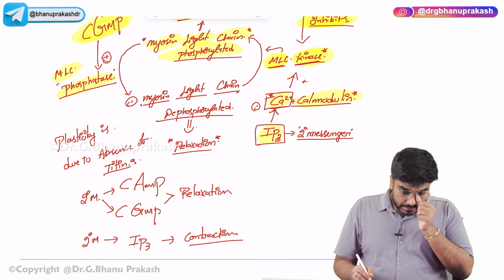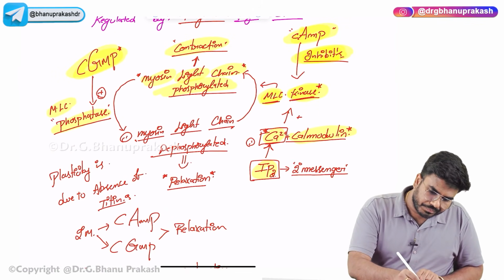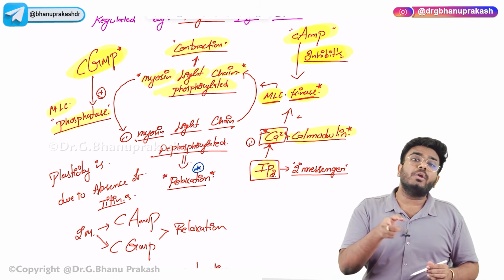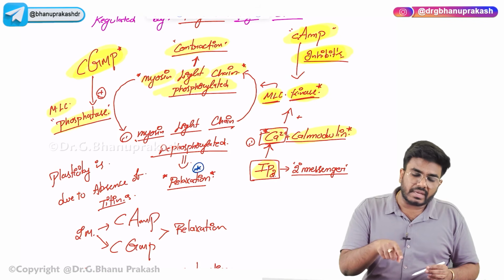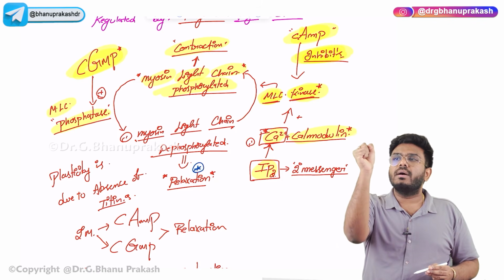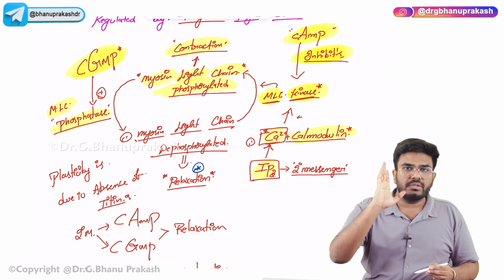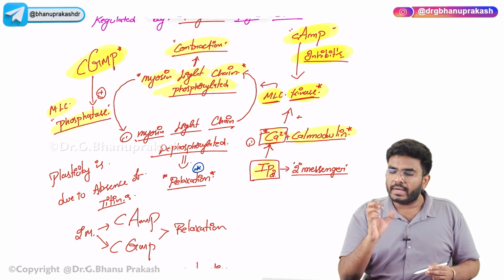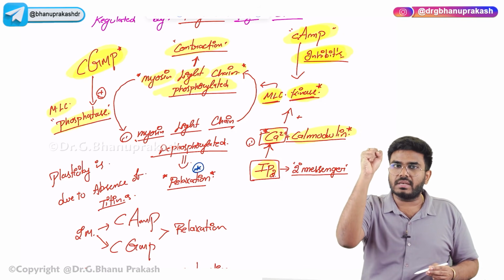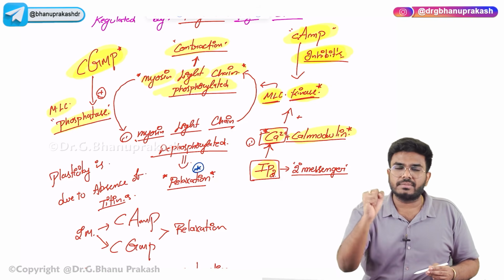Okay, next, regarding the smooth muscle, look, here dephosphorylation happened. See, the dephosphorylated myosin light chain. Okay, once it is dephosphorylated, it should detach from the active sites. Okay, phosphorylated myosin light chain attaches with the active sites. Dephosphorylated myosin light chain should immediately detach. Ideally speaking, it should detach.